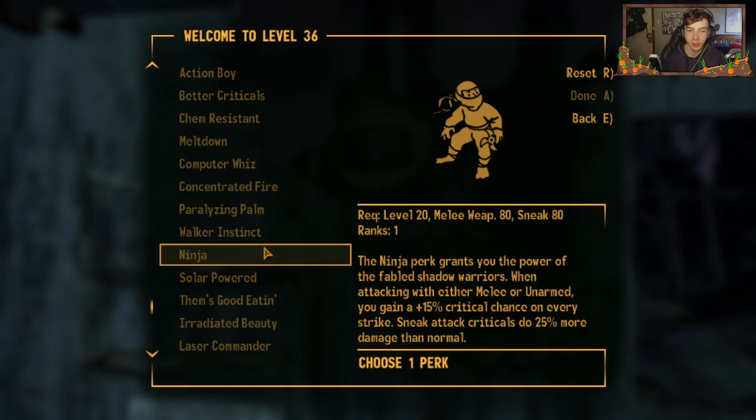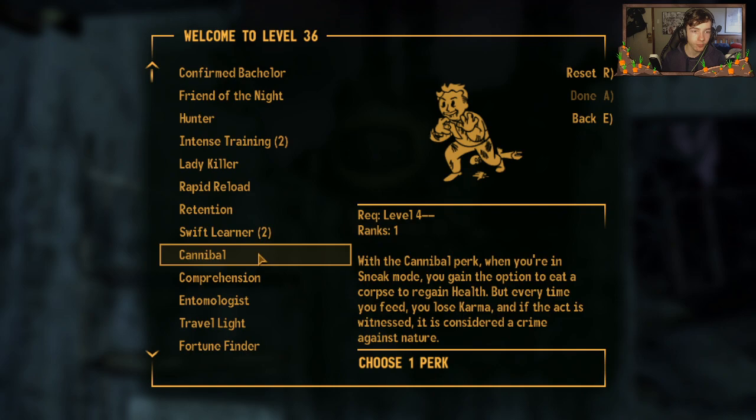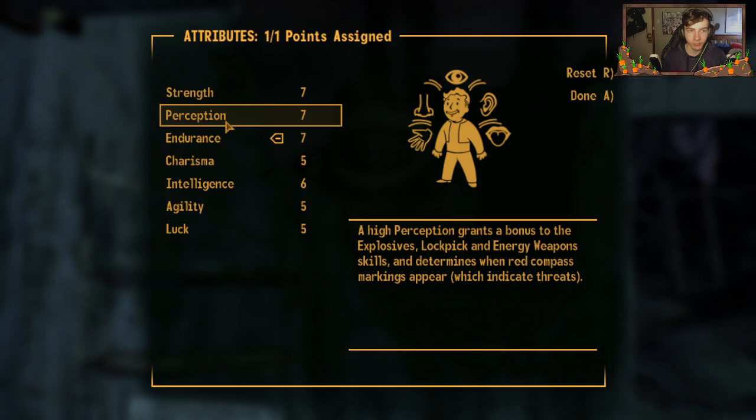This one would actually be good to have. It would help my melee. I just need to get my sneak up, is all. But for now, I might go with this one. And we will up my this one. Yeah, I'm gonna go with endurance.